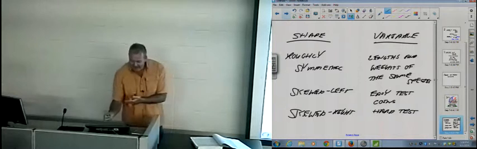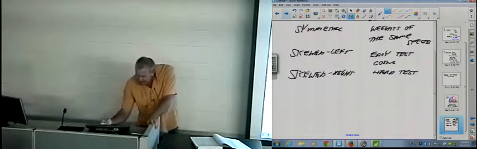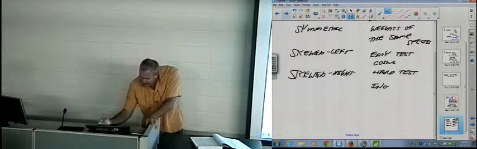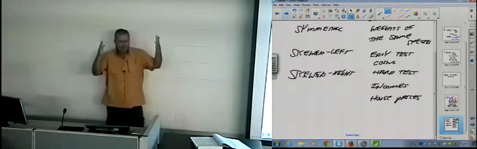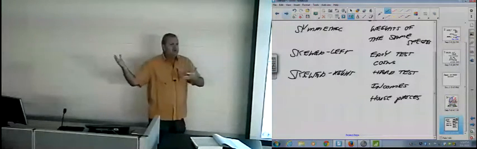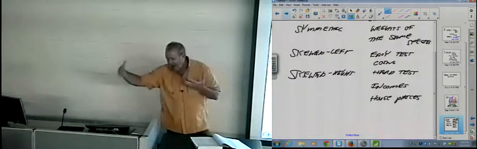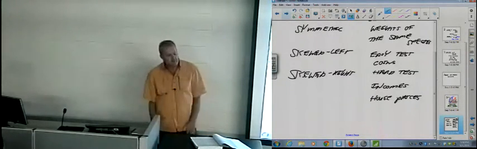So I want to add these to this list. Incomes, I would expect to be skewed to the right. House prices, based off of that example in the book, and I just took it and turned it to pick anywhere in the country. That range will be different, but you're still going to see that on the high end there are fewer and fewer houses that have that price.